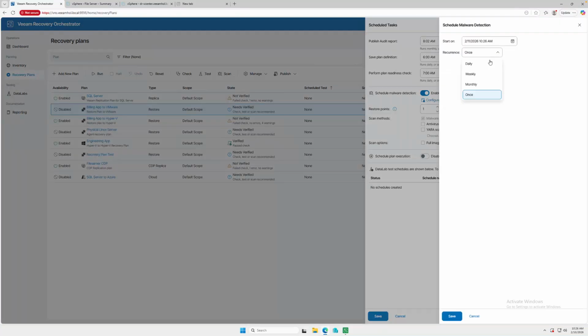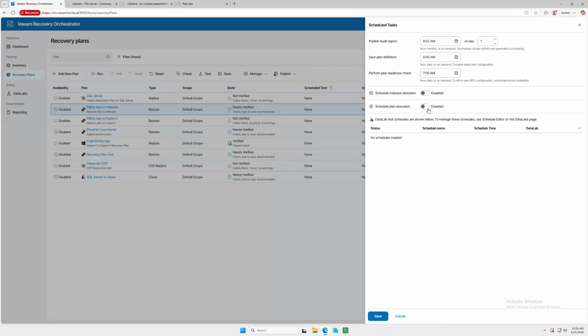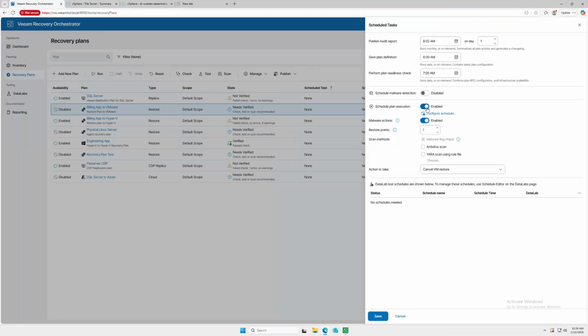But I can configure the schedule here, just like we went over before. And then I can also schedule a plan execution. So say I want this plan to run regularly and generate those reports, I can do so.